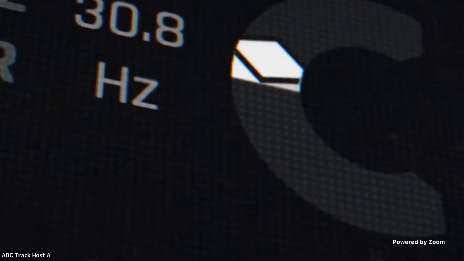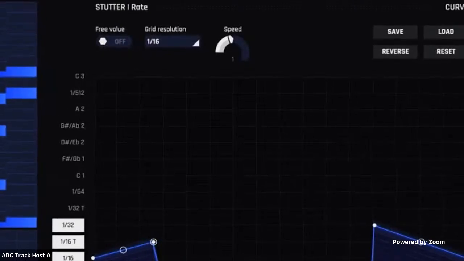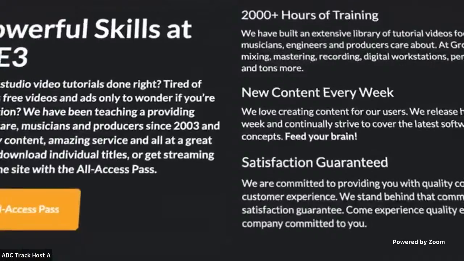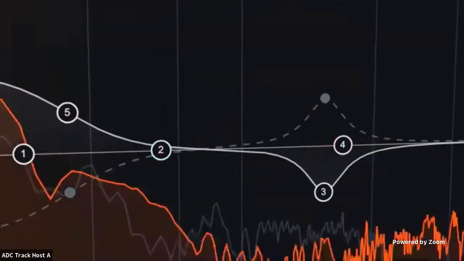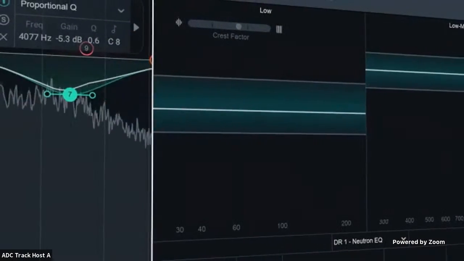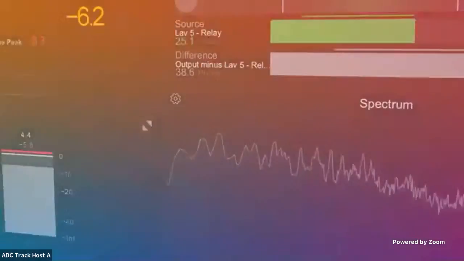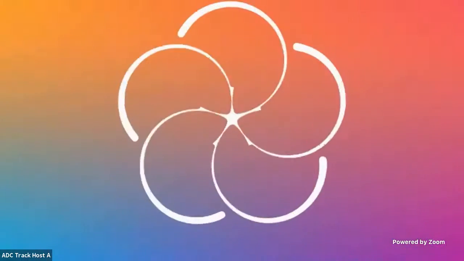Add rhythmic flair to your arrangements with subtle tempo sync movement or outlandish effects in Stutter Edit 2. Learn every tool and technique from in-depth tutorials with a 1-year all-access pass to Groove 3. With Isotope's interconnected new workflows, time-saving assistive features, and cutting-edge visualizations, Music Production Suite 4 is ready to tackle any audio production that comes your way.